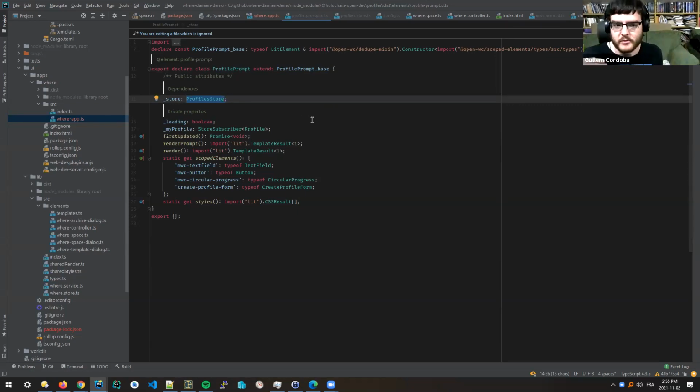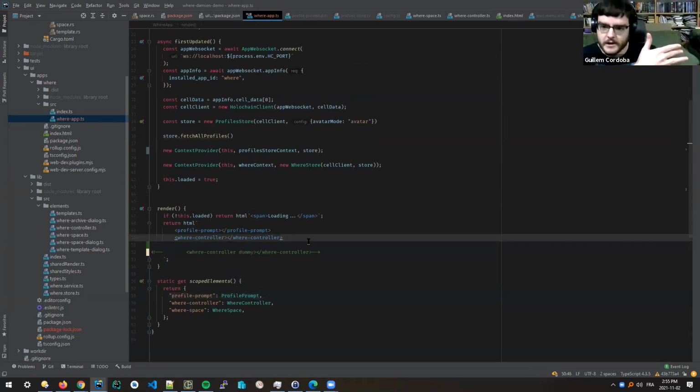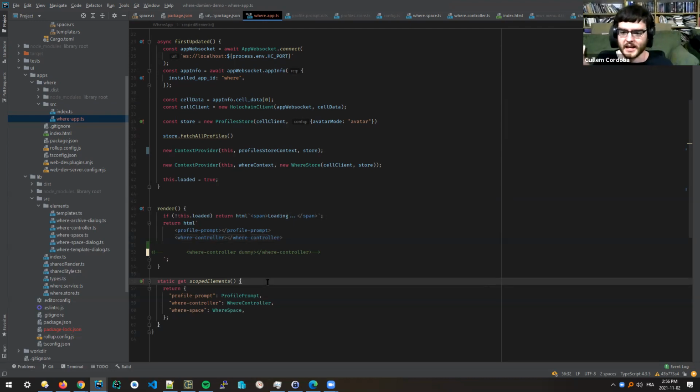The profile prompt class basically gets my profile. If I don't get my profile, show create profile prompt. If not, show whatever the app wants to show. That's it. It's really simple, but it's a flow that a lot of applications want to do. And at least at this stage of the ecosystem, this is the easy thing that you can throw in there and you have something to get going. It's not complicated and it's easy to set up.